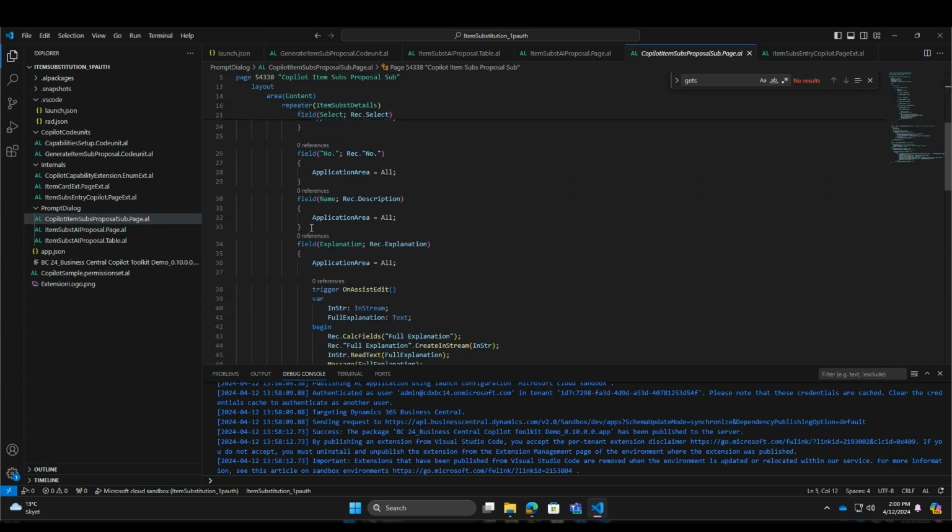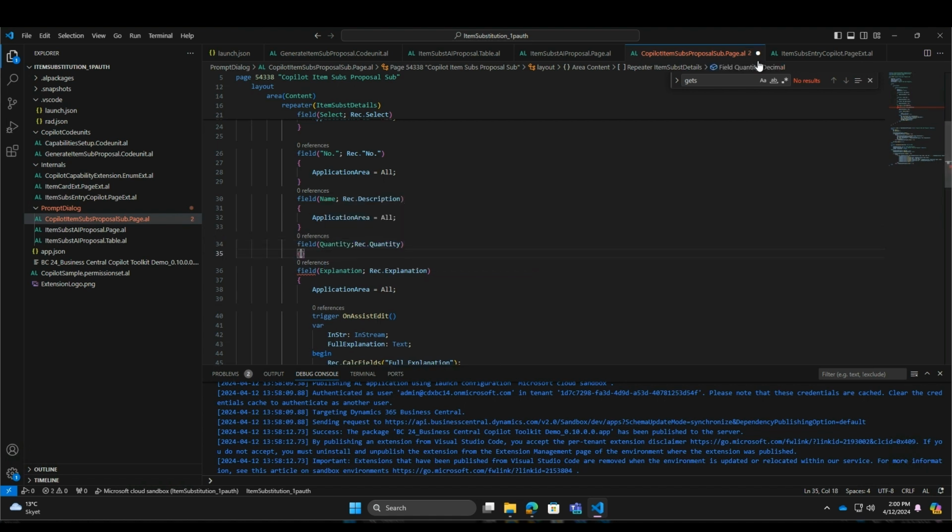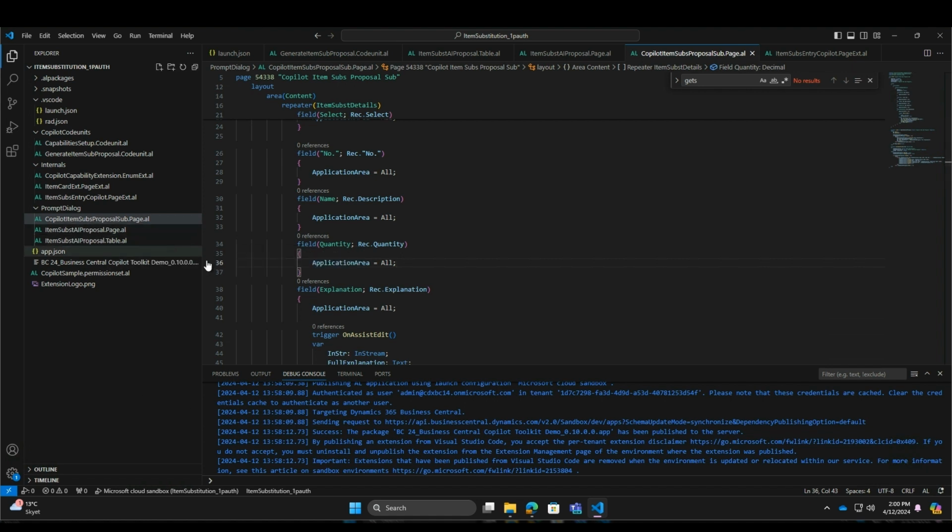And here we will display, after the name, quantity. Perfect. Now, however, we have to remember that each time we insert this, we also need to calculate that field, as the Copilot does not return to us what quantity this item is with. We didn't ask it to do that.